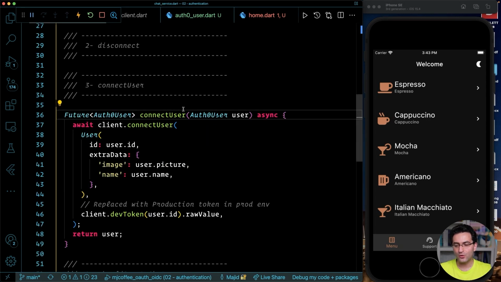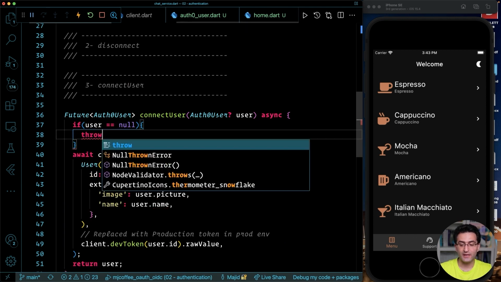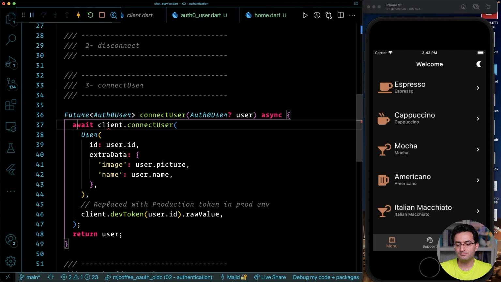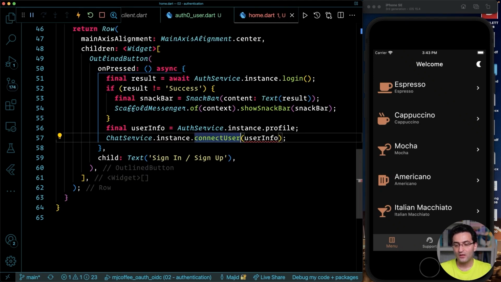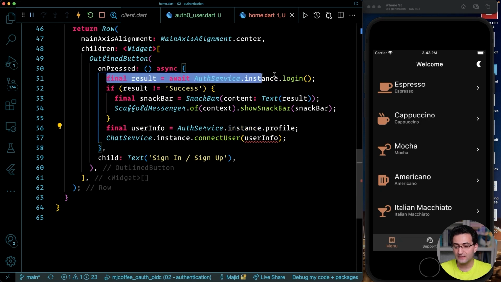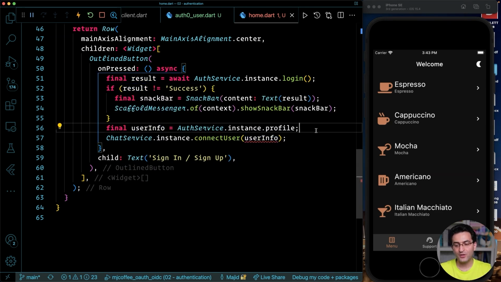Either we can go here and say it might not be a user. In this case, you need to be 100% sure it's not null, or if it's null, maybe throw an exception. Or again, in this case, when we have this part, we have result, then if it's successful, we are 100% sure we have the user profile.